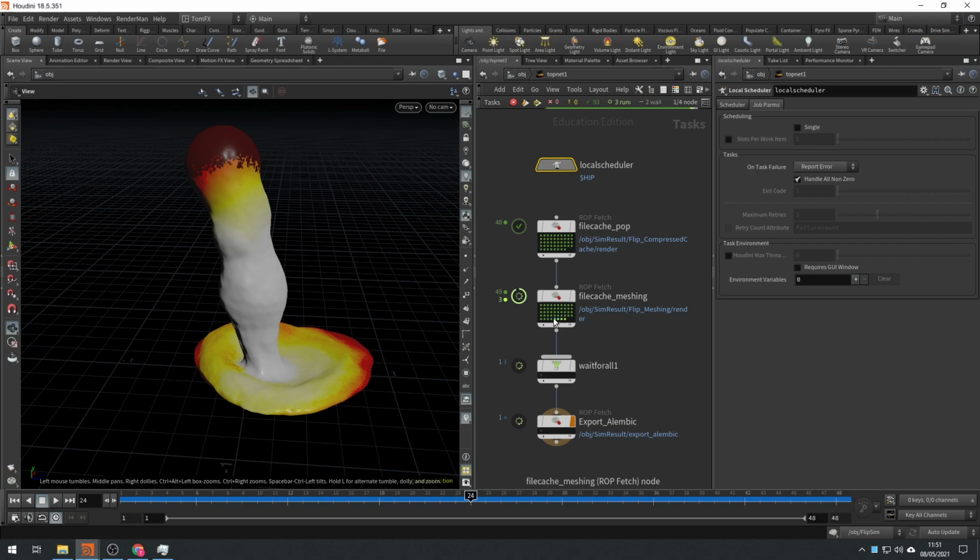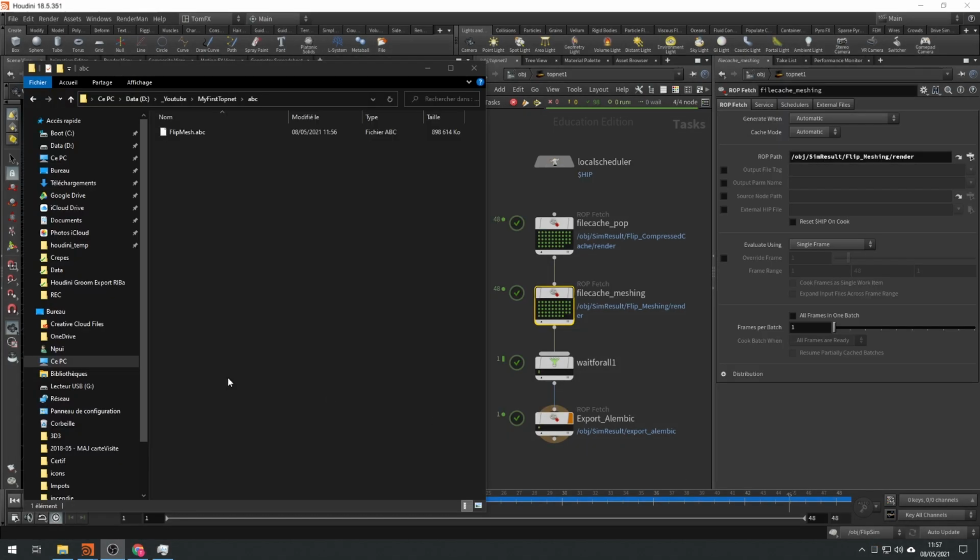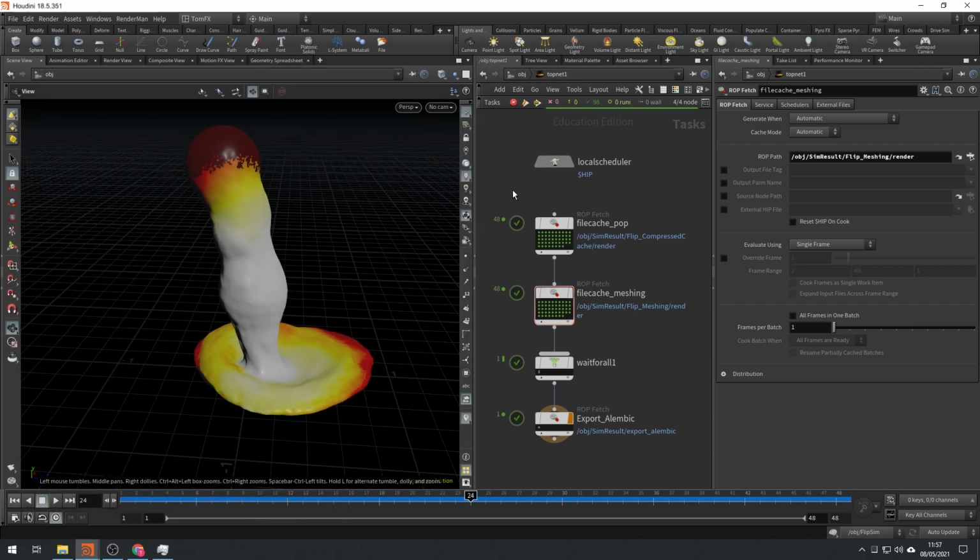Almost finished, the 3 last meshing file caches, so we will wait a little to see how it works with Alembic. Here we go, it's finished. As you can see, the Alembic file is here, so we will check if the Alembic is okay.